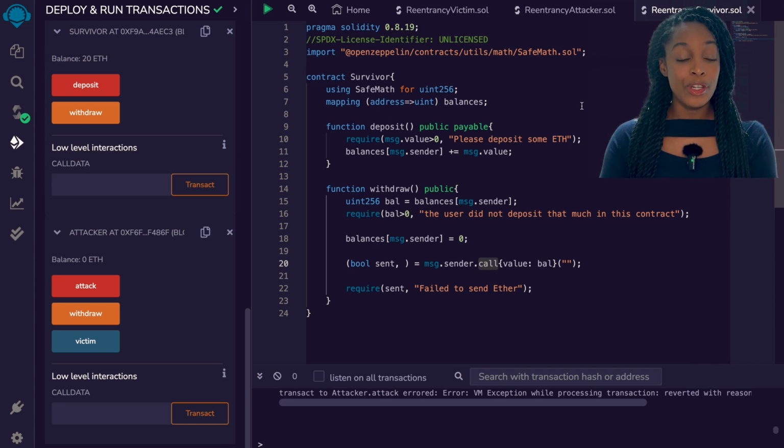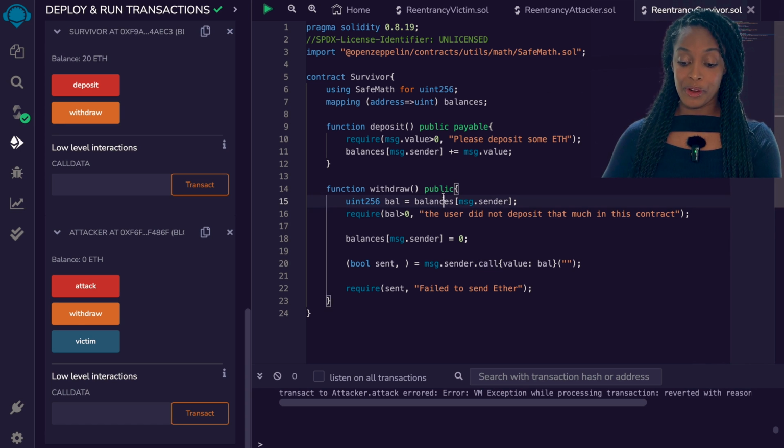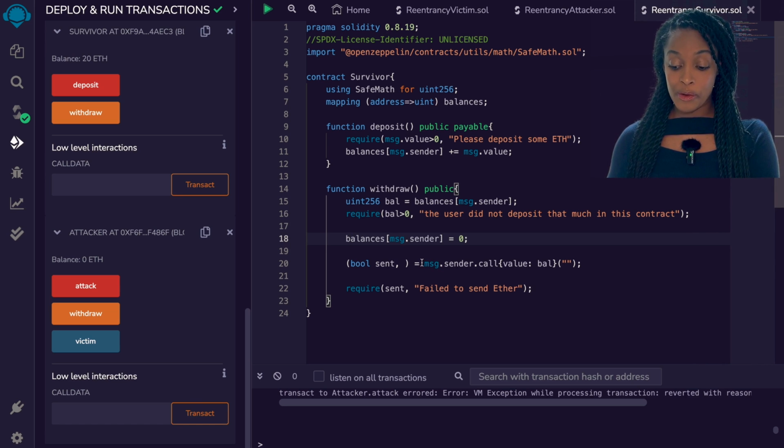And actually, this solution is a Solidity design pattern, which is called the checks, effects, interactions pattern. First, you check to see whether or not this user has the ability to do something. Then you update the effects of this. The effect within the smart contract is the fact that the balances are updated. And then the interaction is the fact that I'm now going to send this ETH to the person who called the smart contract. But there are other ways to solve this.